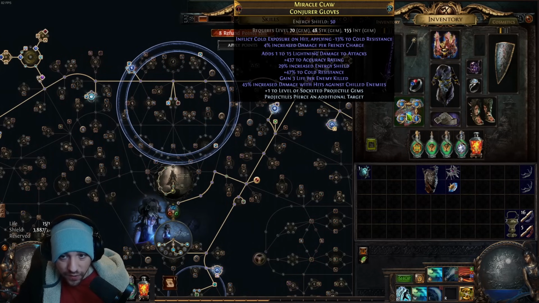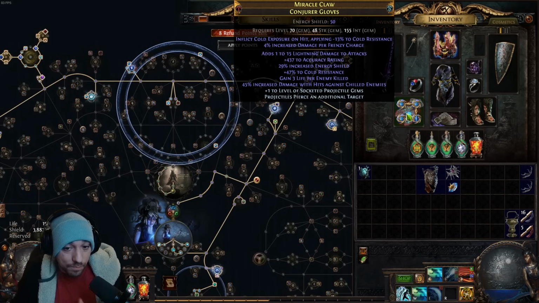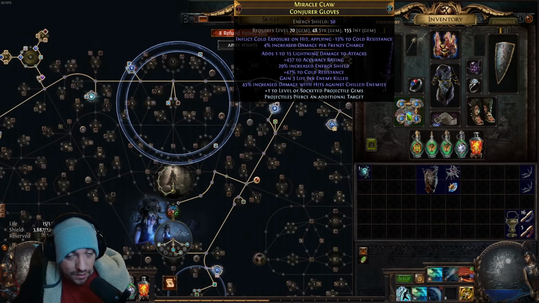4% increased damage per frenzy charm. It's kind of a throwaway mod. It gives me a little bit of damage. Nothing that important, but the cold exposure was. These are not amazing gloves. They aren't bad. They're decent. They're a good starting point. That adds lightning damage to attacks, and obviously the gain 3 life per enemy killed is absolutely useless to us. But the 45% increased damage with hits against shield enemies is also a good mod.